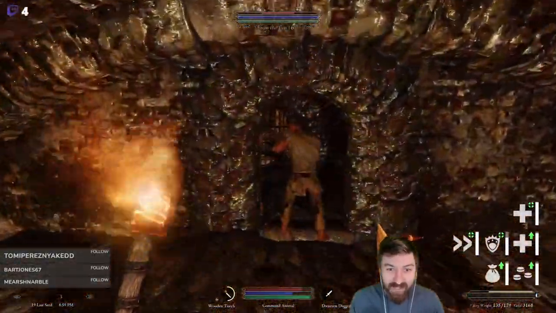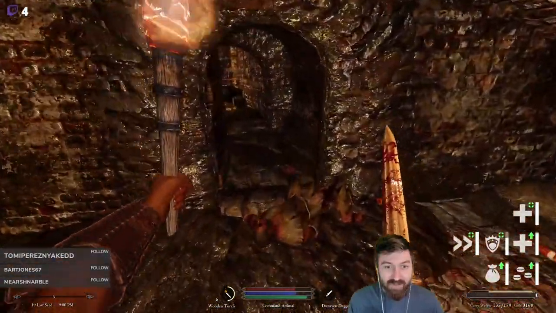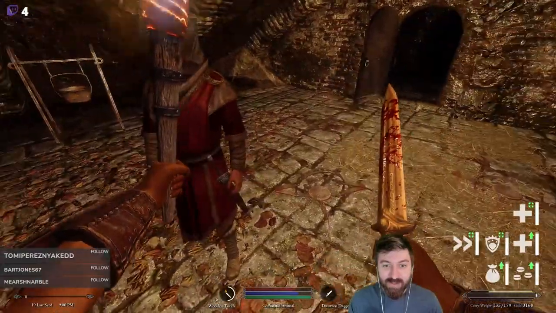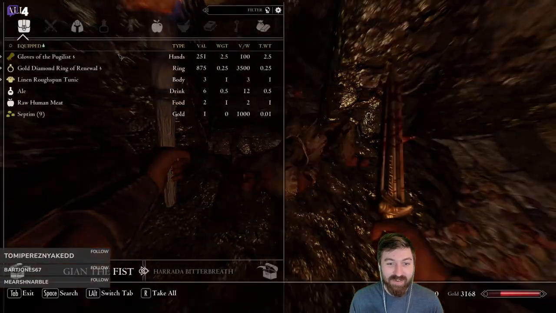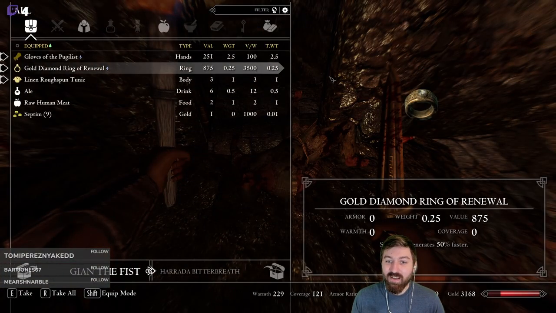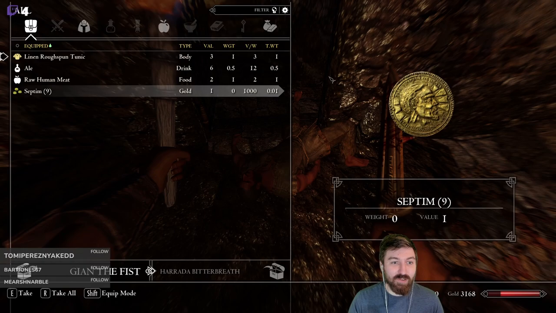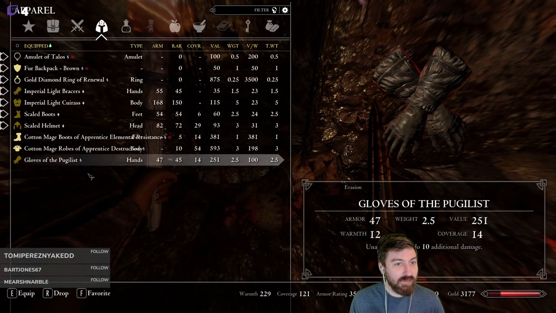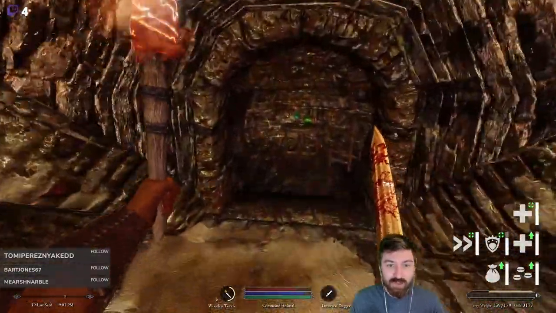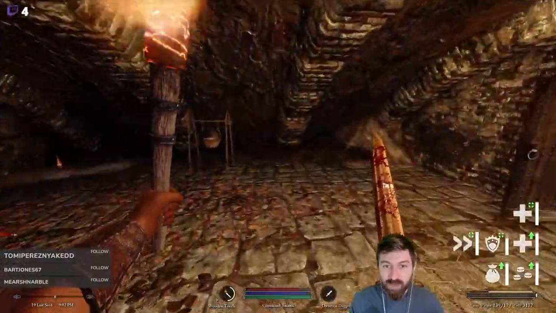He just lost half his health. Did we just run over one of them too? I think we did. Yeah, he ran over here and lost half his health from his own bear trap. Like a genius. Stamina regenerates 50% faster. Gold diamond ring. Wow. Unarmed strikes do more damage. We'll definitely put that ring on right now. Thank you very much. Any ingredients over here? No. We can come back to that later.